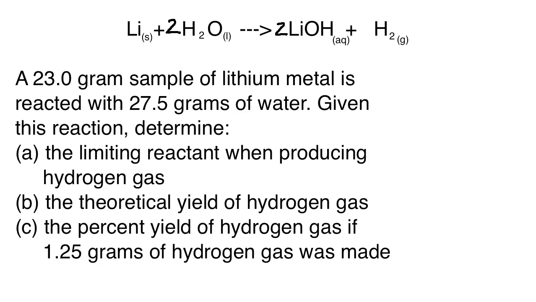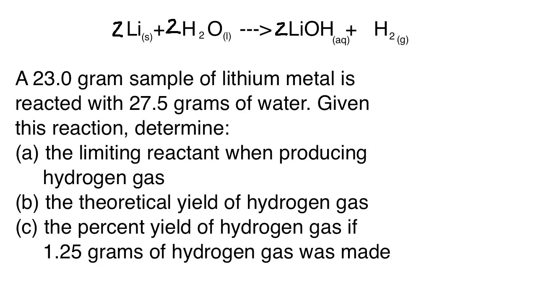What I need to then check on is my oxygen. So I have 2 oxygens here. I have 2 oxygens over here, so that looks fine. And then if you go back, you do your final check, you'll see the lithiums are no longer balanced, so I just need a 2 in front of this lithium metal here, all right? And then once I have that, this is now a balanced equation.